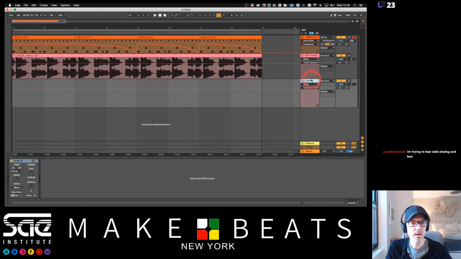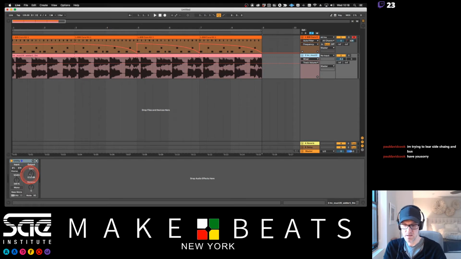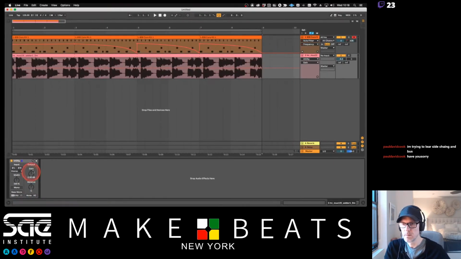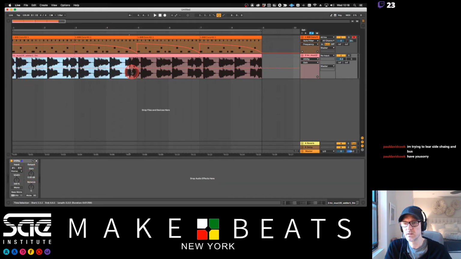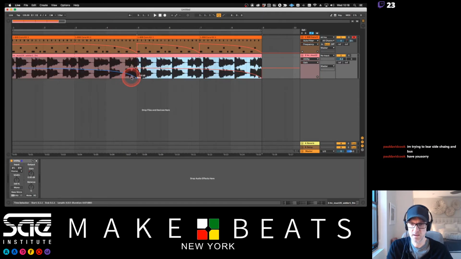So I've got my setup, so it's a default, so it's got the utility on it. We can see here, here's my utility. I'm going to click on my gain down here in the lower left hand corner, click on gain, boom. And on the gain parameter of my utility plugin, I'm going to put my fades. So I go over here, put a fade, boom, duplicate that.